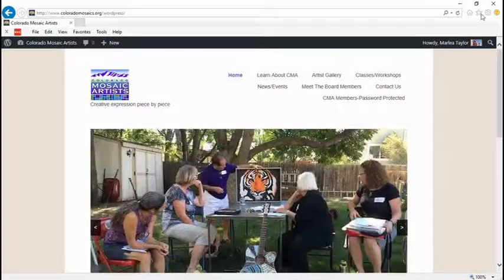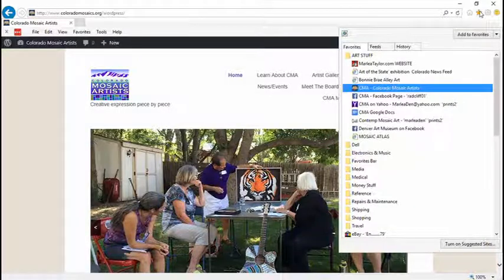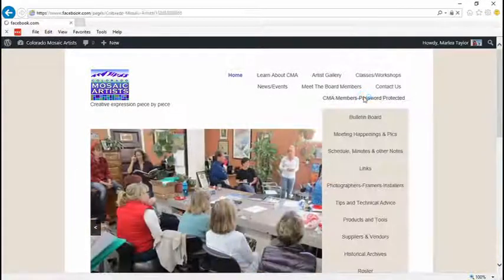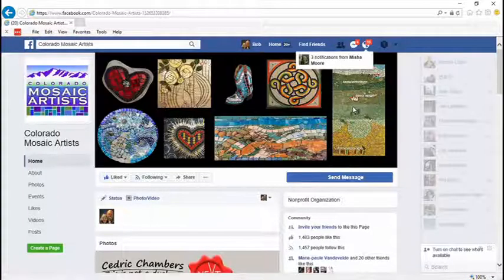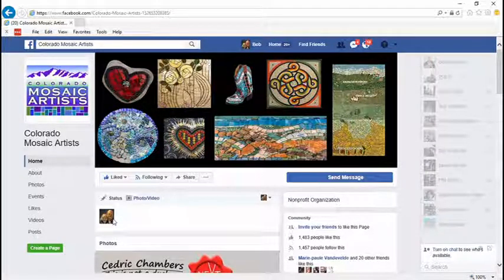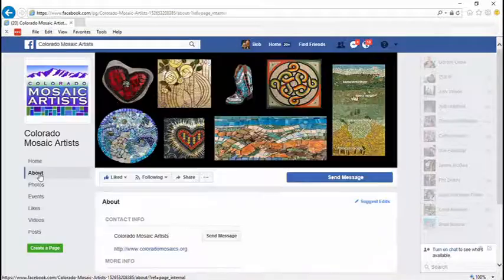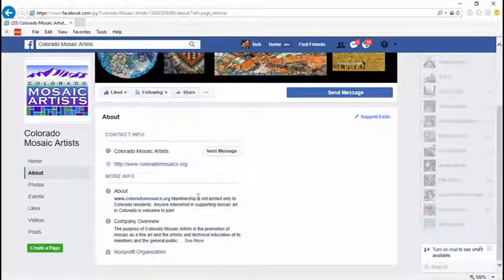Now if I go up to my search box again, the favorites box, in Facebook there's some similar information. Again, I'm a Facebook member, so it pops in as us. You see here that there's our little name down here. And we're signed in as members of Facebook, which is how you get in and out of that. And so many people are involved in Facebook, it's pretty common. More information again about the group.